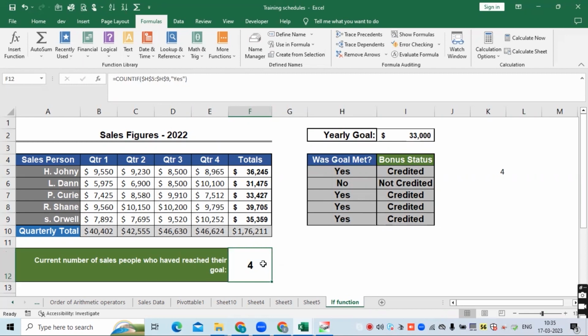So these are the IF conditions and named ranges, and the advantages and disadvantages of named ranges, and a bit of absolute reference and relative reference, and how to edit the named ranges, and all of the IF functions.